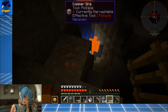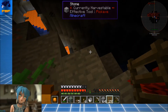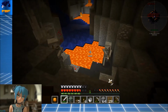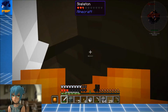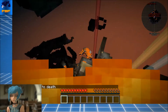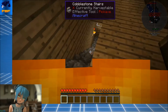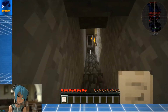Oops. Okay, I'm very glad I didn't dig upwards then. Lava above you? Lava right above me. Oh, scanning turn. Yeah, there are always clues to these things. Right, where are you, young fellow, my lad? Everyone knows I love proper stairs. Oh, Geoff. Yeah, that's alright. Oh, no. Burning to death is never alright, mate. I feel for you. Oh, I've still got the burning animation. I no longer have the burning animation. That's alright. I know where I died. I think a skeleton knocked me into the lava.